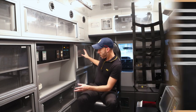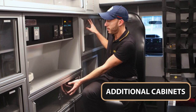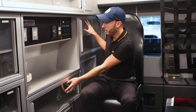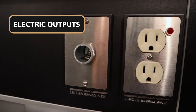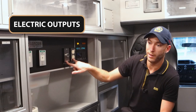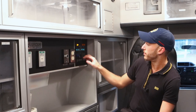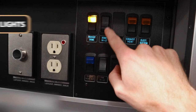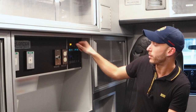Now we have some additional cabinetry over here, which is usually different in every ambulance, but it could be more medications, more supplies, et cetera. Then over here we have some different outlets that we can use to plug things in — whether it could be a drip or an extra machine, for example. And we have all our lights here — our patient dome. We can turn the lights on, turn them off, and adjust them from high to low. Very important.